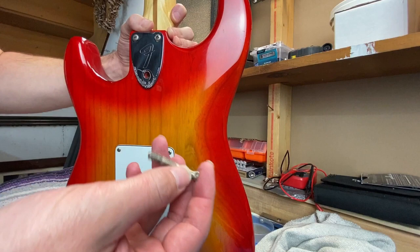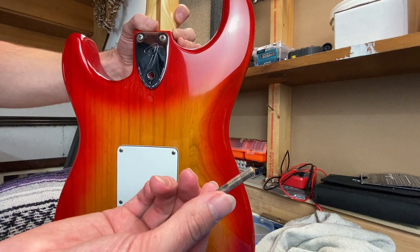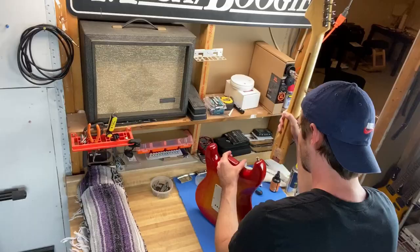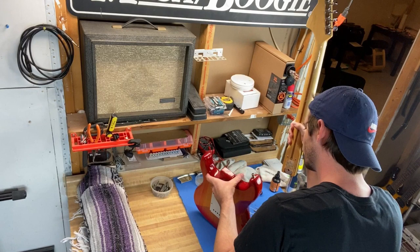So these are like slug bolts. Not screws, much thicker than other Strat screws. Oh, and here is a normal screw. So they've got that fatter bolt on the third contact point at the bottom of the triangle. All kinds of fun stuff in here.